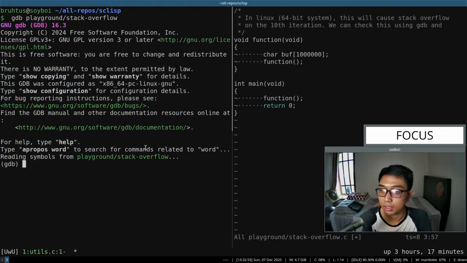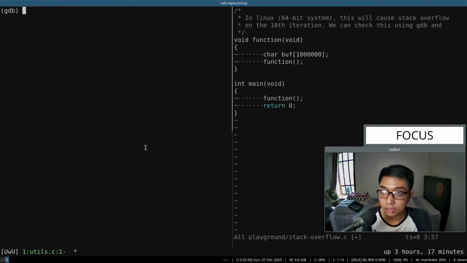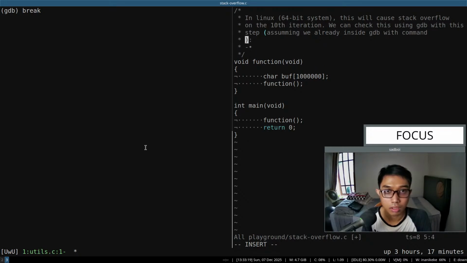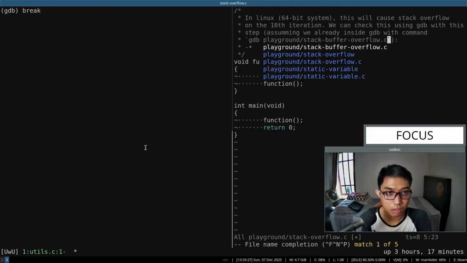Wait, hold on a minute. With this tab, assuming we are already inside GDB with command gdb playground overflow.